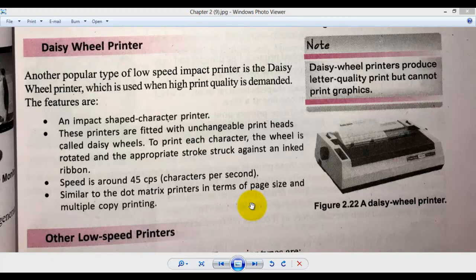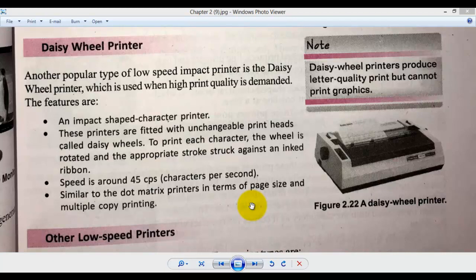You're going to use a color ribbon, ink ribbon, which is hit against. To print each character, the wheel is rotated and the appropriate character is struck against the ink ribbon. The same mechanism is working here also, and the speed is around 45 characters per second. CPS means characters per second.